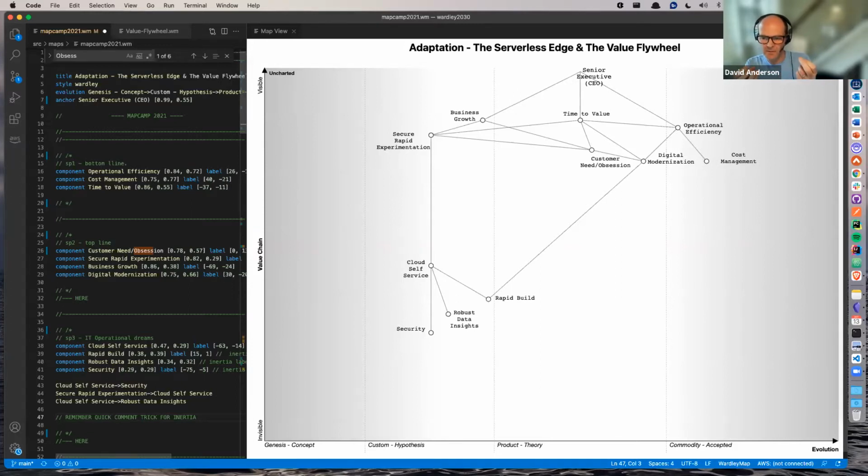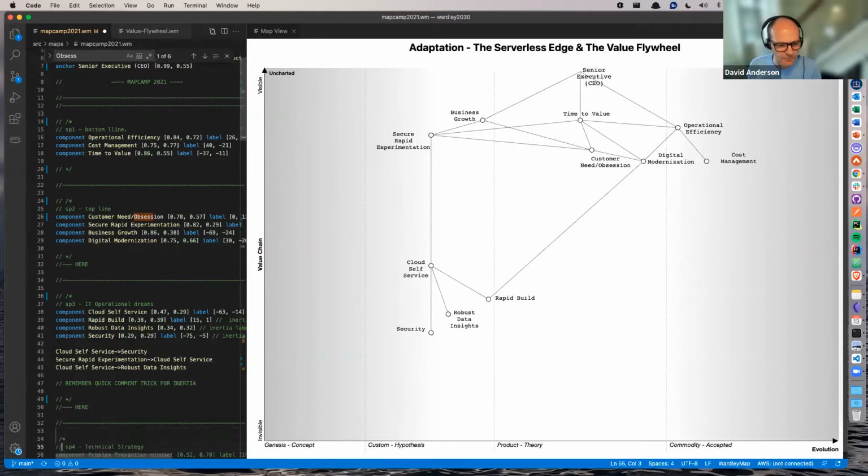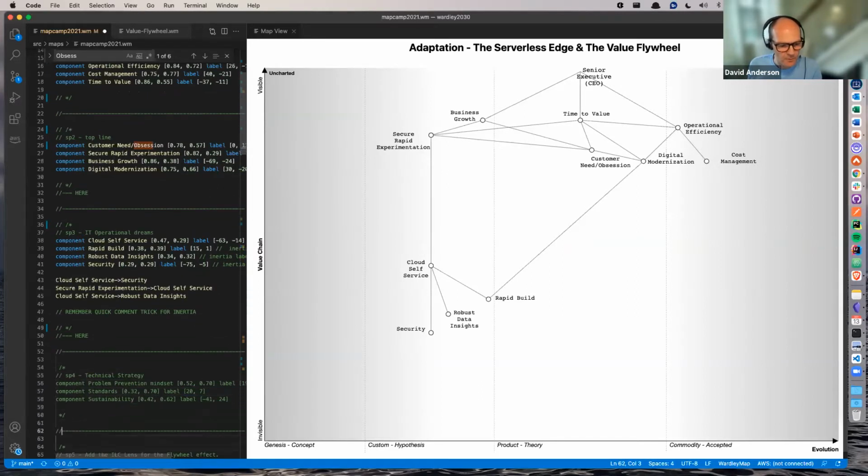There's also a need, combined with digital modernization, for rapid build. How can we build quickly? These are the traditional dreams of many IT departments. As we move forward, I would call them initial concerns, but then there are more long-term concerns. Like how well is your architecture positioned to take advantage of this new tomorrow?